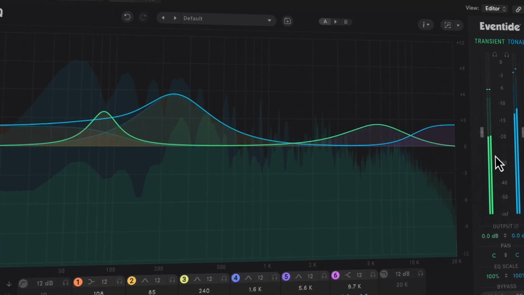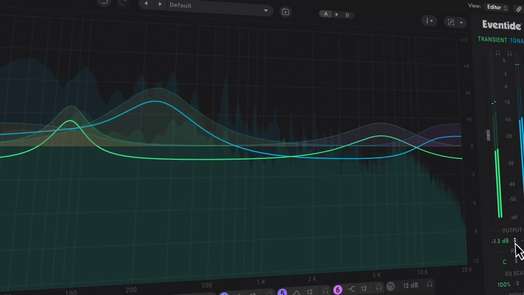Split EQ is not your typical EQ. The reason is that you can control the transients and the tone of a signal. If your music's lacking a bit of punch or clarity, you can use this EQ to shape it, to add transients and tone to your music.